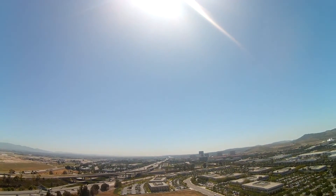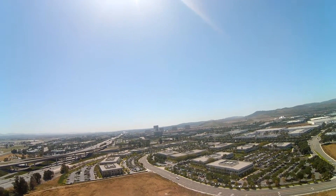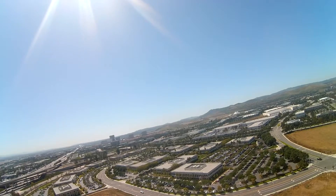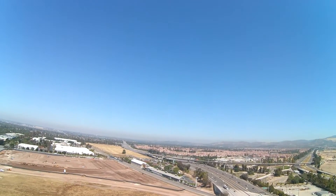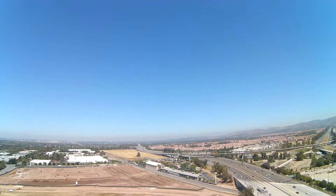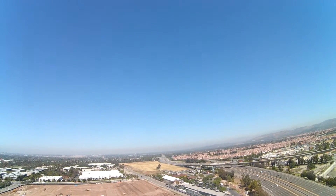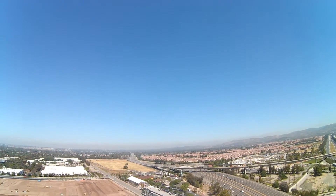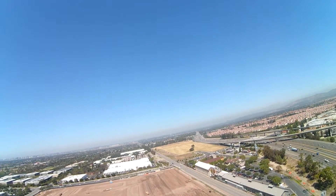So far so good. I don't have any complaints about the control. I'm really not going that far — it's just an initial test and everything seems to be working. It's possible that I'm getting interference from the camera; I have the antenna right next to the RunCam 2, which is not really an ideal placement for the antenna.